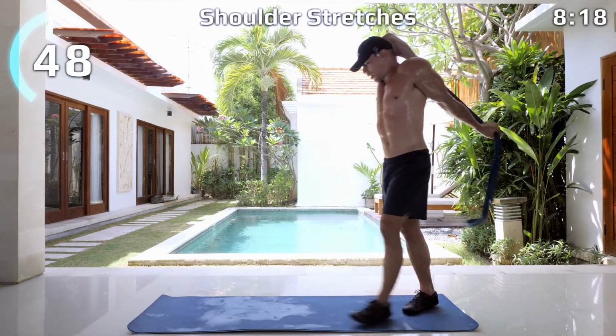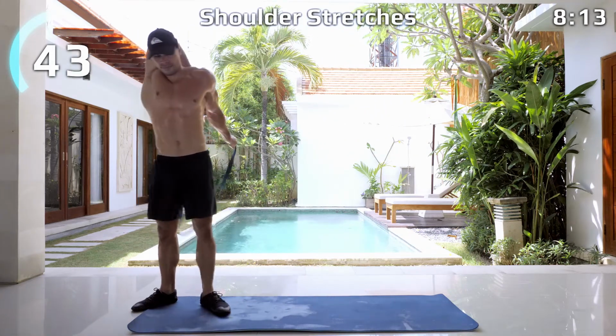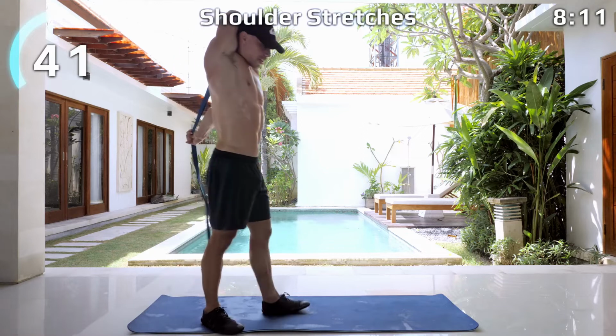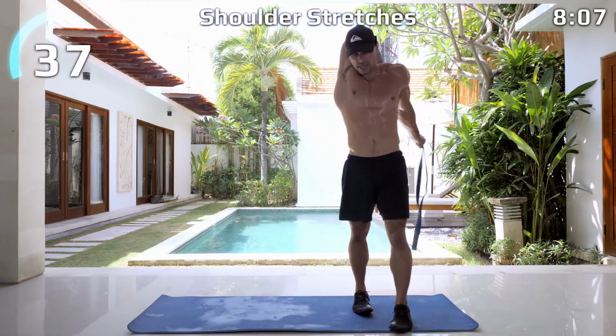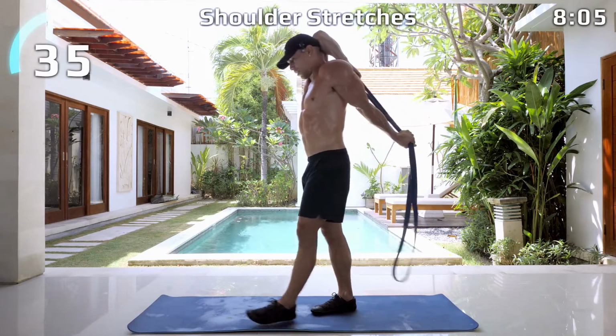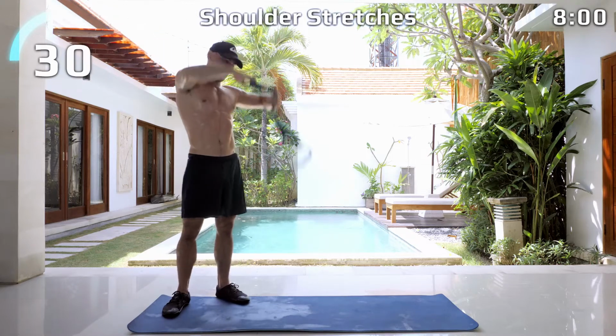Shorter workout today, but very intense. That was a true Tabata. The way Tabatas are intended to be done. Max effort through 8 rounds. And we'll switch to the other side.